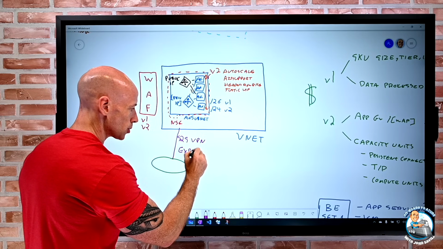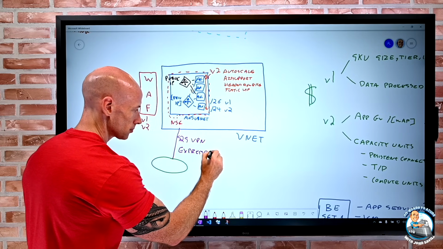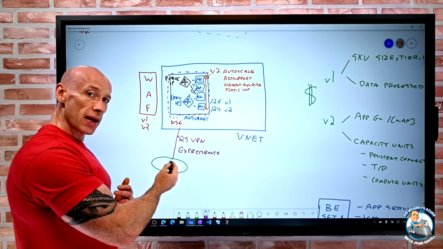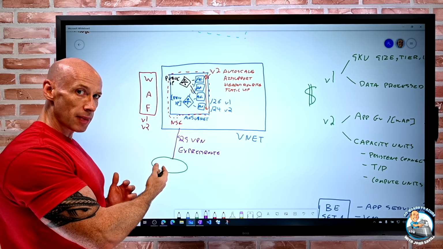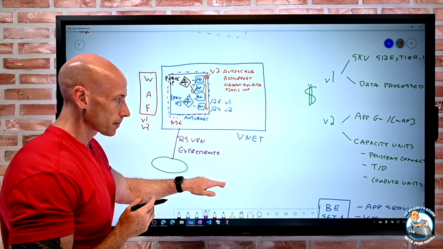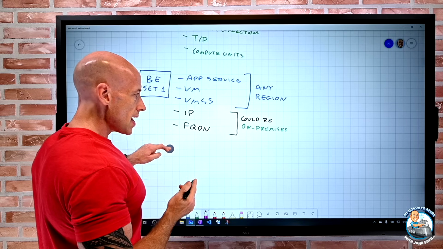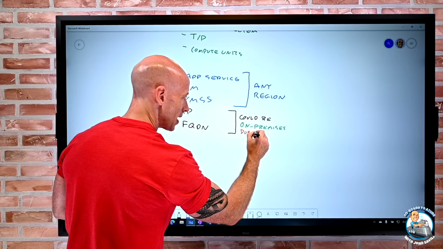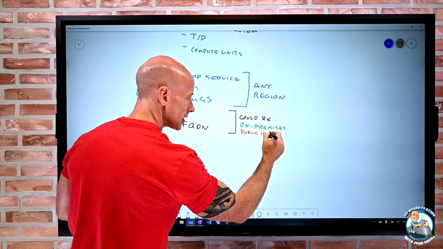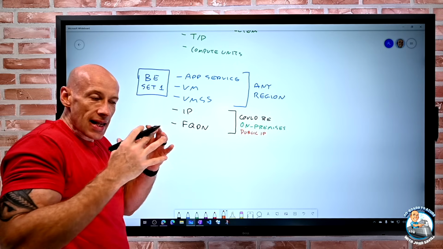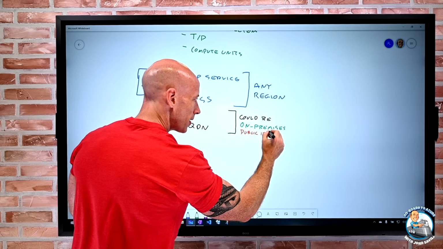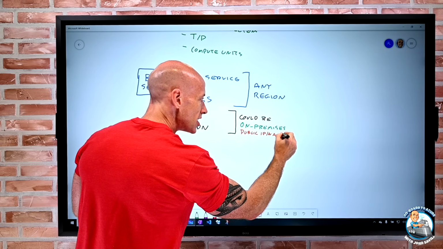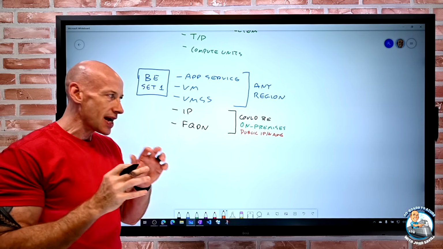Maybe I have ExpressRoute. So I could include an IP address or resolvable fully qualified domain name that's on premises. It could be something out public. It could be a public IP out on the internet. It doesn't matter. It just has to be able to get to it.